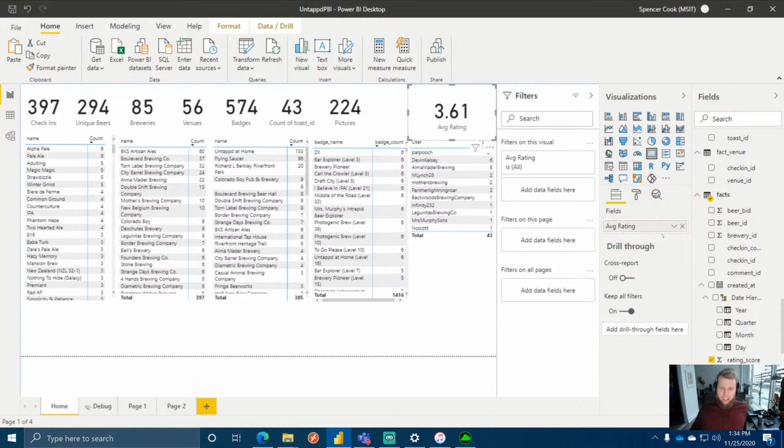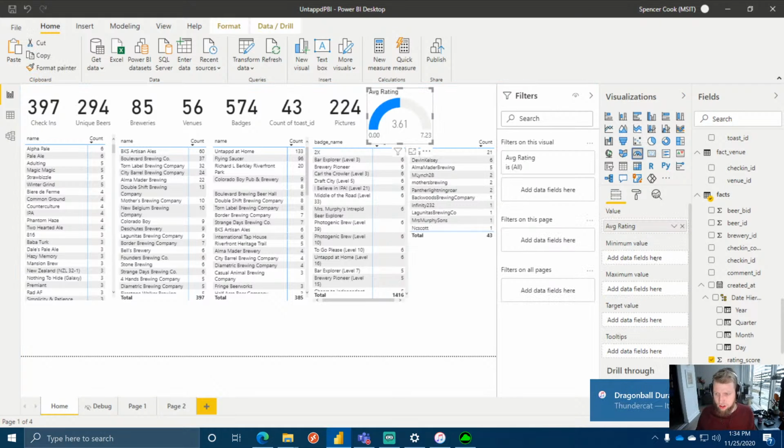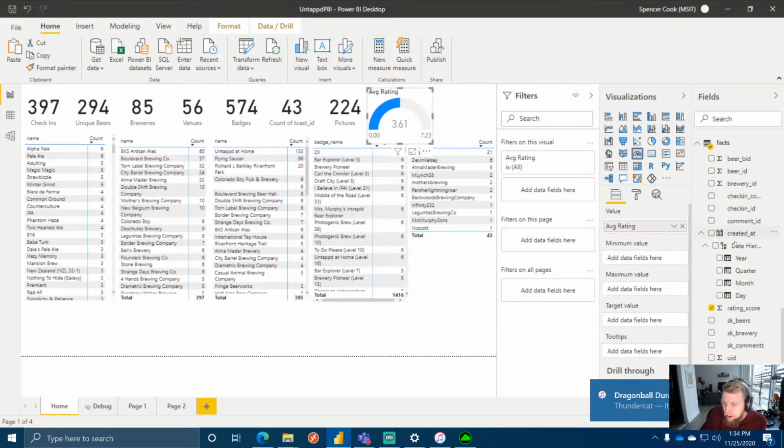Yeah, I don't think I like how that little KPI card works. I can't say that I've played around with it much before. Let's see what's up with this gauge. So this should be our minimum.